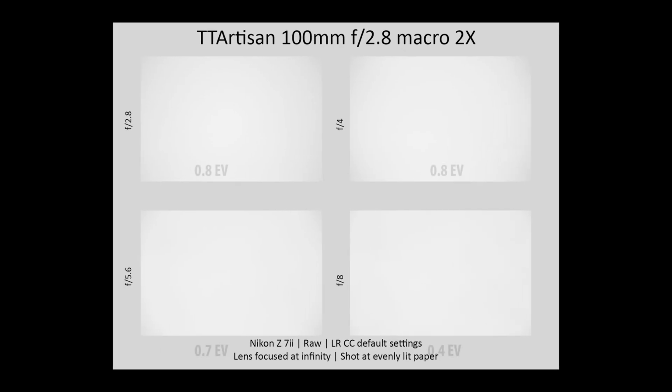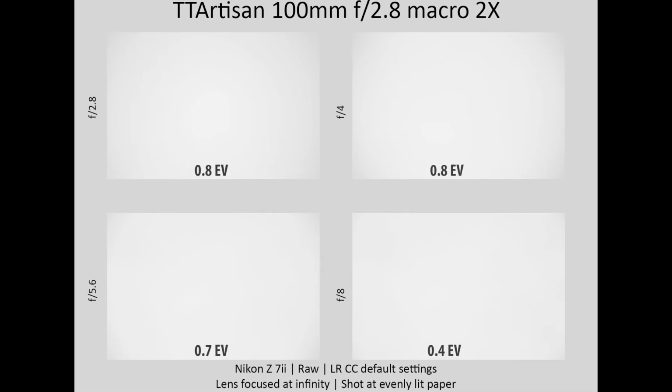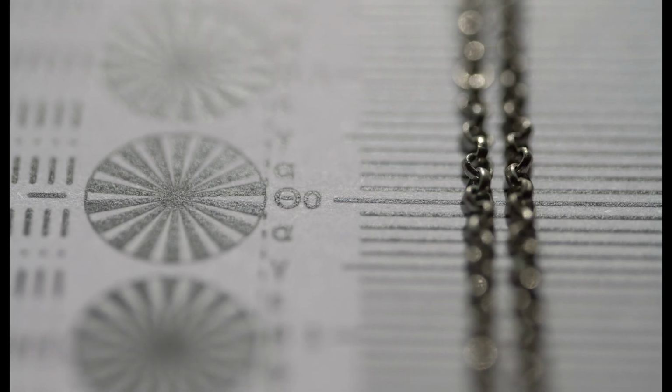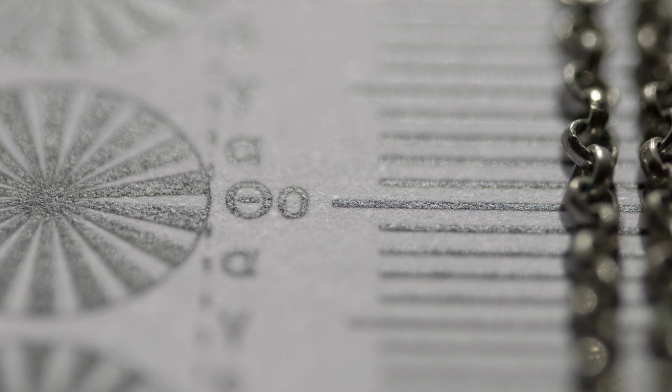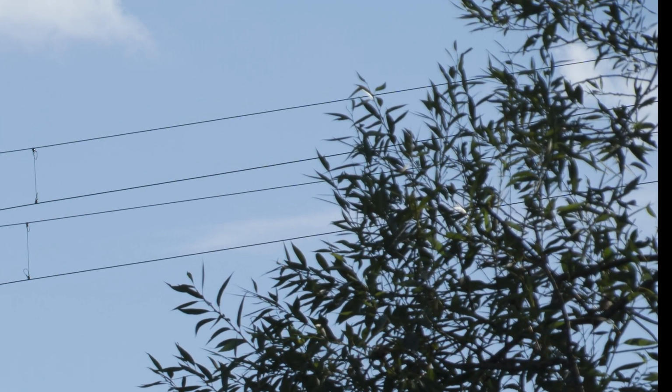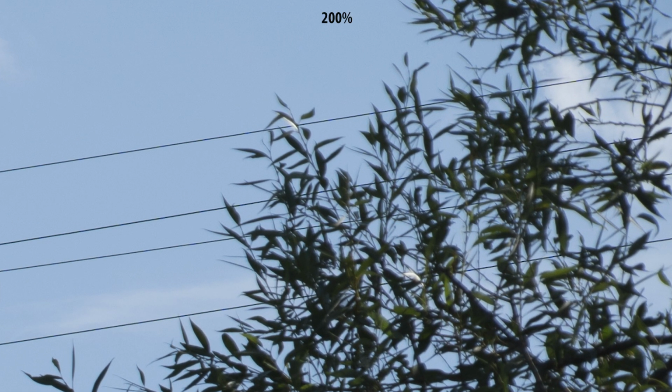Vignetting. The TTArtisan performs very well in this test with very low vignetting. The vignetting is negligible already at f2.8. Focus shift and aberrations. There is no focus shift or color fringing in out of focus areas, which means no spherical or longitudinal chromatic aberrations. The chromatic aberrations are surprisingly very well controlled. Normally, macro lenses at this focal length suffer more or less from the longitudinal chromatic aberration, but this TTArtisan is not one of them. Very good.